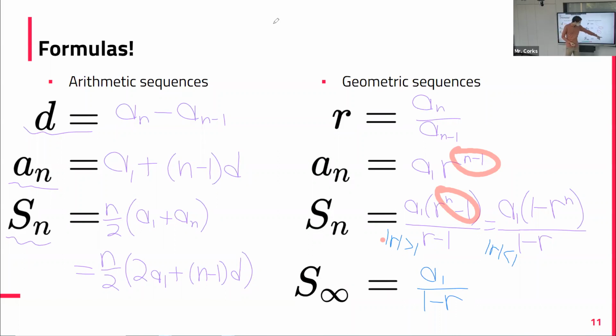Okay, so if our absolute value of r is less than 1, so r is somewhere between 0 and 1, then this will work. But if our r value is greater than 1, this is not going to work. The sum will just be infinity or negative infinity. Okay, so there are the formulas, and we will have two more formulas with our interest, simple interest and compound interest formula. This is the formula unit. We don't have many of them in this class that we use, but we need lots of them for sequences and series.